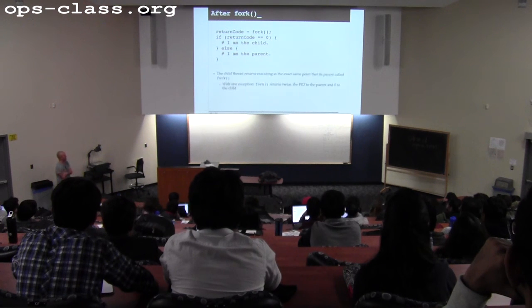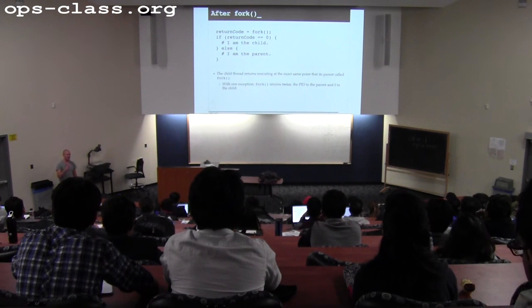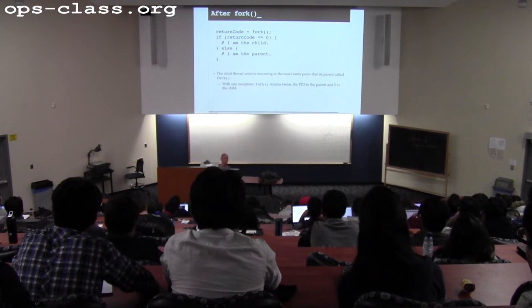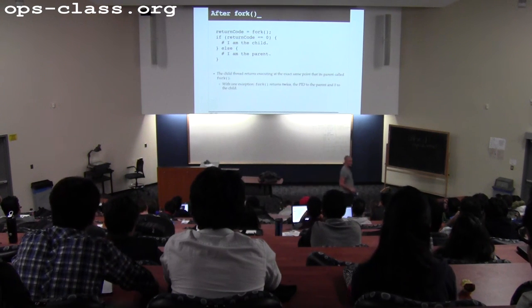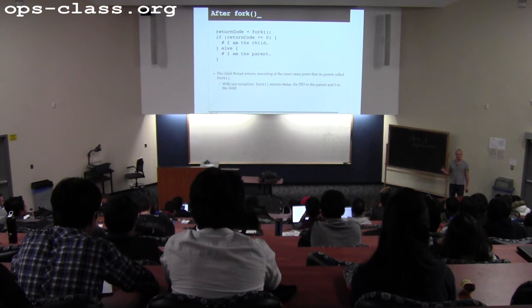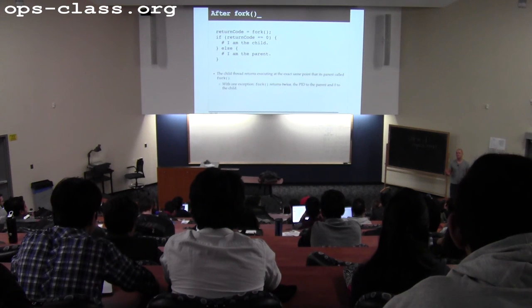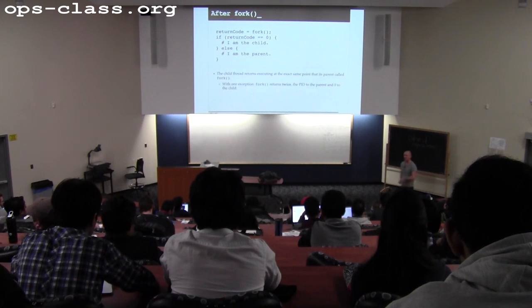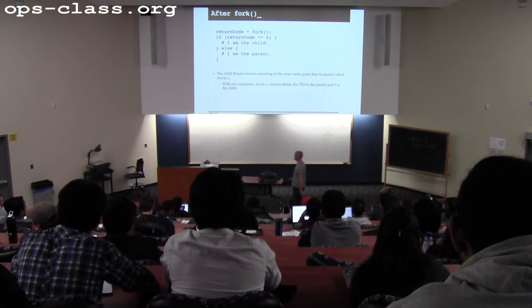Now one of the most interesting things about fork is that fork is a very unique call in that it returns 2 times, right? It's a little weird. I mean, typically calls that you make in C do not return twice, right? Fork is in a way the dual of exit, because how many times does exit return? No, 0, right? So exit never returns. Fork returns twice. And by combining those 2 calls properly, I can essentially maintain this invariant, which is that every process is created using fork and then calls exit, right?